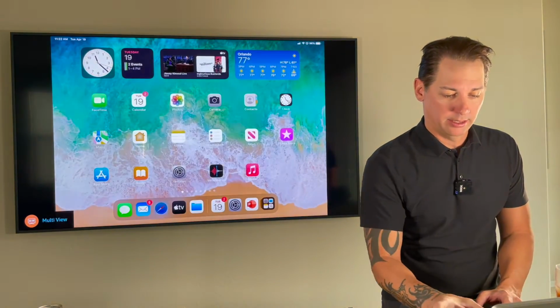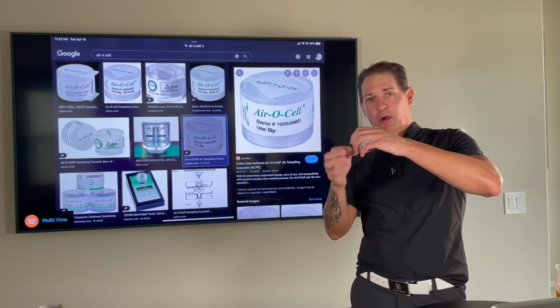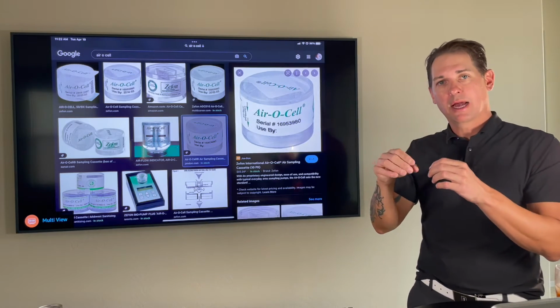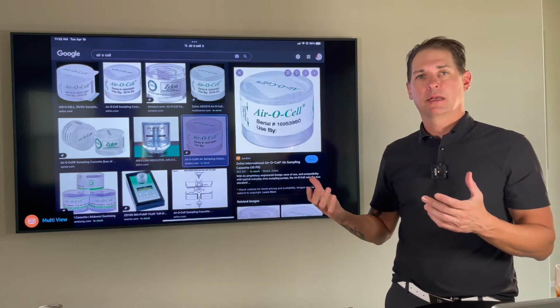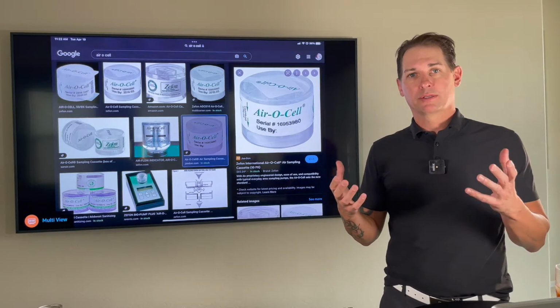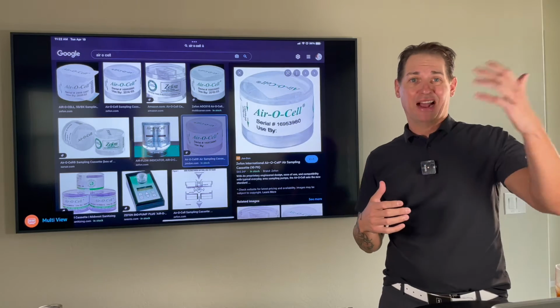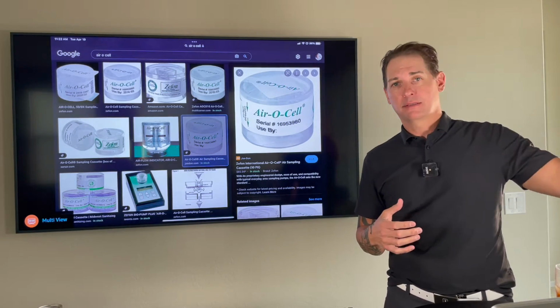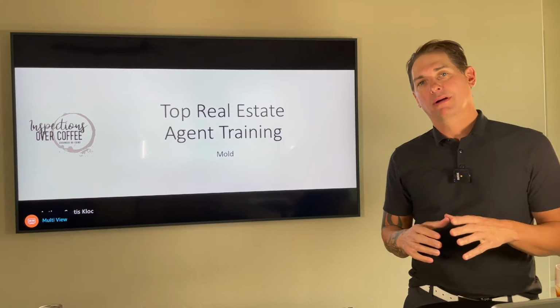If you know of an inspector who takes air samples, what does an air sample look like? It looks like this. That's an air sample. Basically, that little thing comes apart and inside there is the microscope slide. There's a little sticky stuff on there. Particles get stuck on it and the lab can tell us how many mold spores there are in a cubic meter of air. What we're looking for are levels that are higher than or not consistent with what's in the outdoor air. So this ability to write up the remediation protocol is really important.